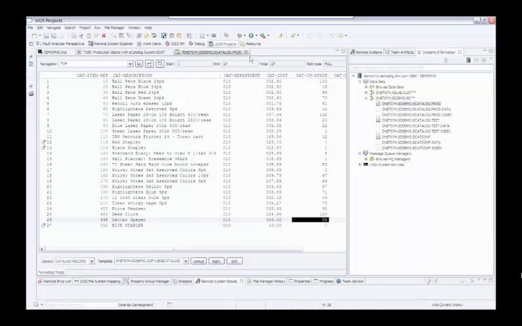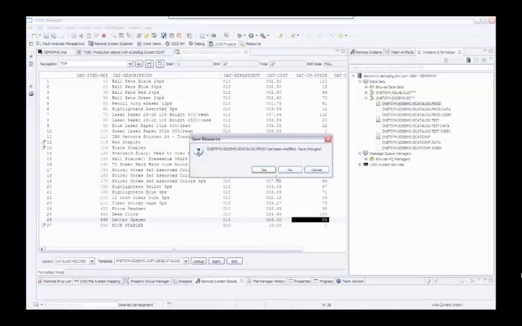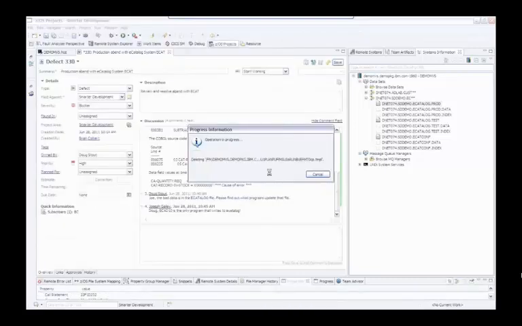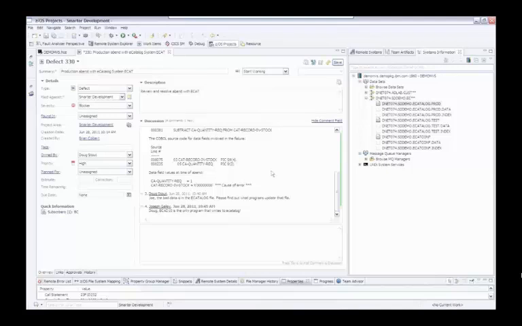So I'm done editing this file. I'll just click the X to close it. It asks if I want to save the changes, and I will. Very good. So at this point, we've actually determined what caused the problem. We know which programs update the file that had the bad data. We've fixed the bad data at this point, and so we can start using that application again, and that's good news.